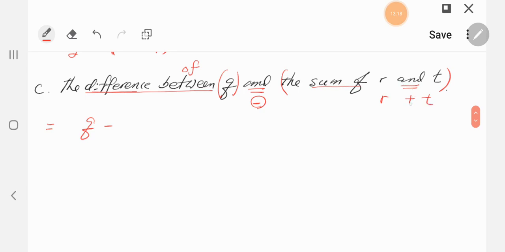And will be replaced by plus, right? Plus because it's the sum. And then put parentheses. The second expression is not a single number. It's plus or minus. So make sure you put parentheses to protect the second expression. So r plus t, in parentheses. So q minus the second expression, parentheses, r plus t.